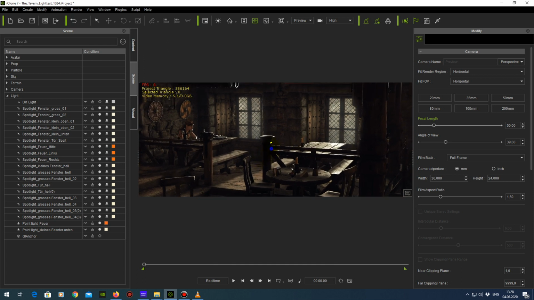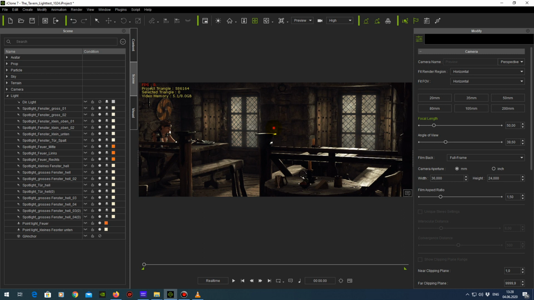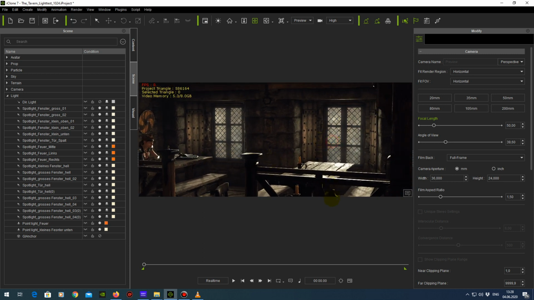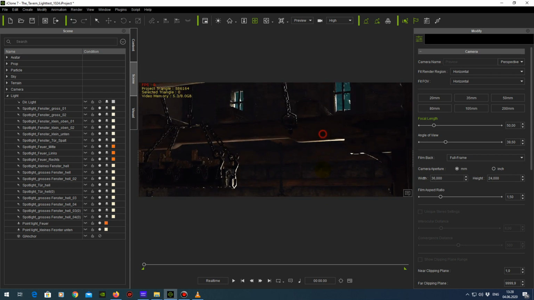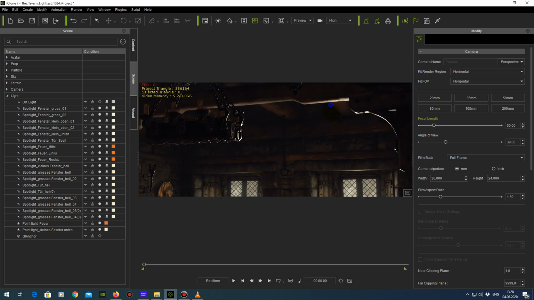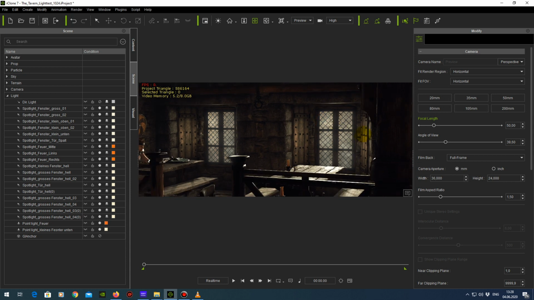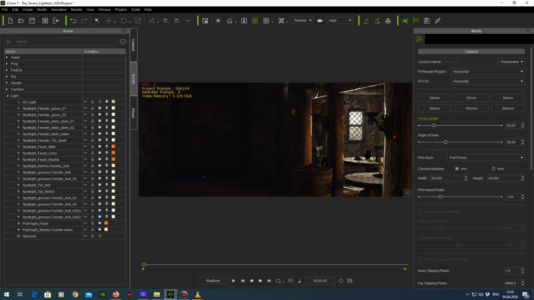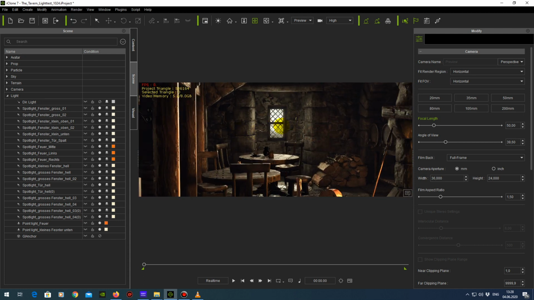So as you can see here, there is a daylight situation. We have two windows here. We also have two windows up here, but we will ignore them right now. And we have a third window here.